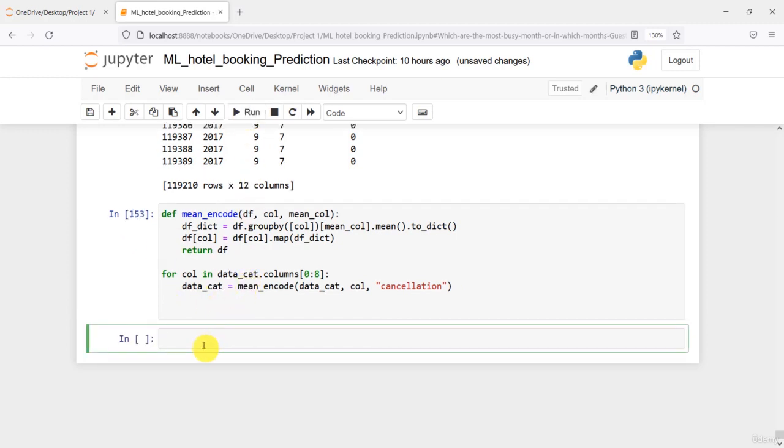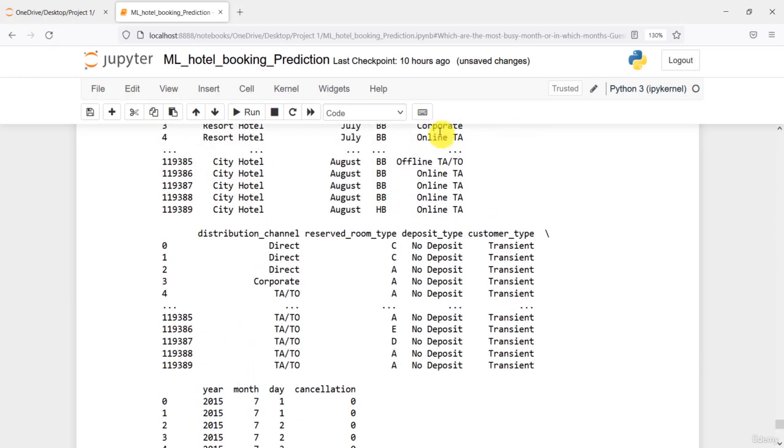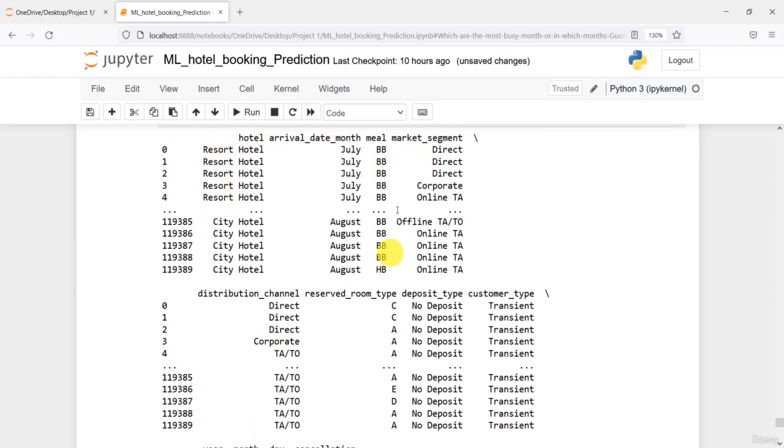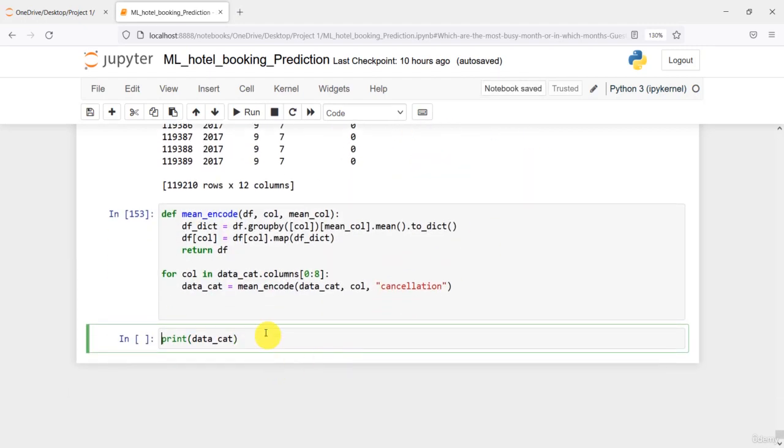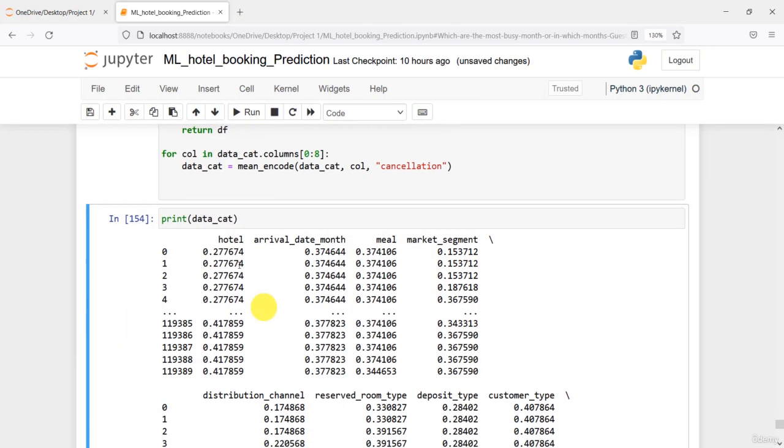Now I think everything has been converted into numerical data_cat. Previously if you check the data_cat, it was this chunk of text in here, which is the categorical variable. Now everything should be converted into numerical. See here, all of them are numerical.